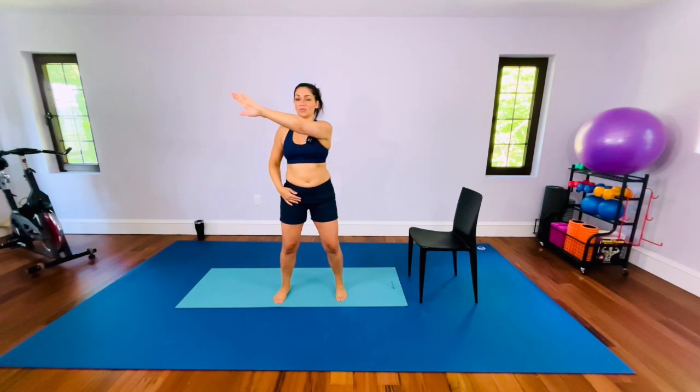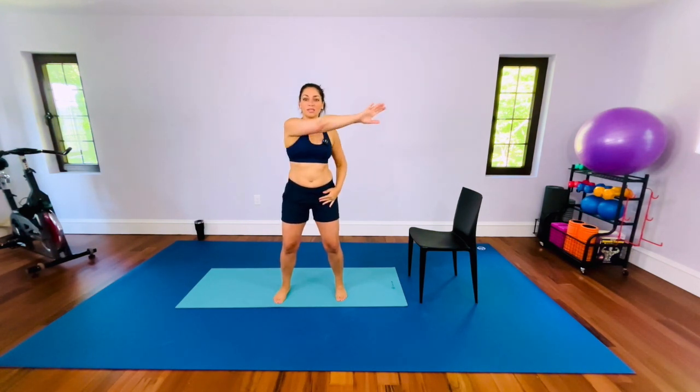So let's just do one arm across. And look, my shoulders are staying forward too. So not much of a rotation. We are going to start to feel even just this, even just moving that arm across, you feel your waistline a little bit.